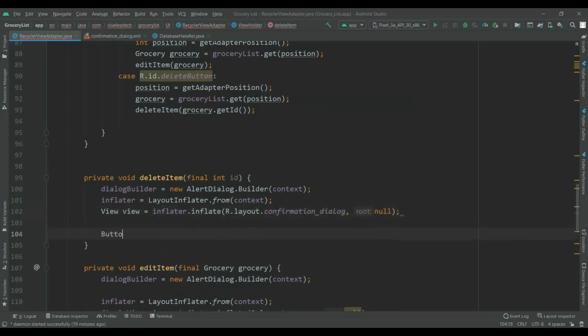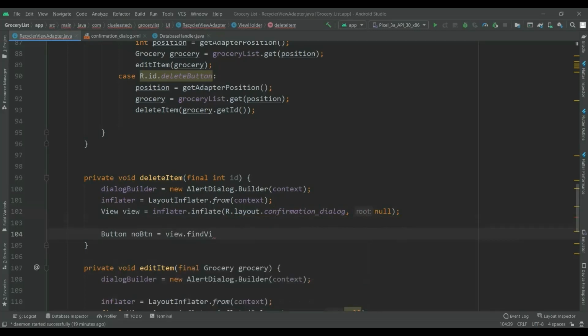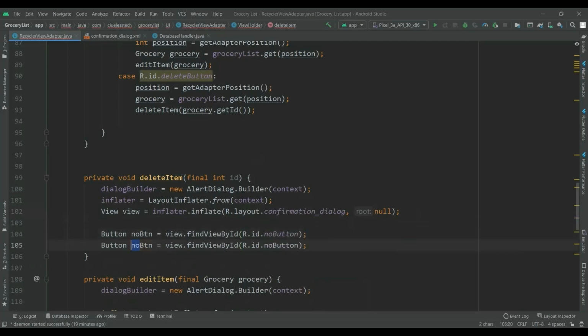And now let's declare the button no, button is equal to view.findViewById R.id.noButton, and same for the yes button.